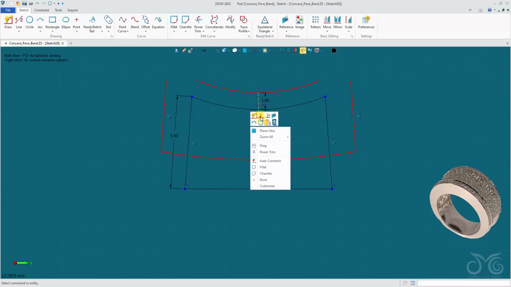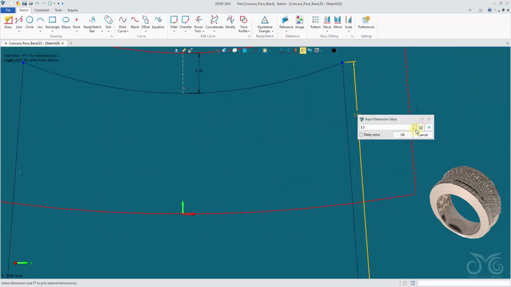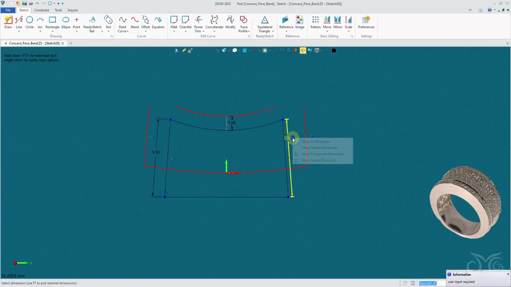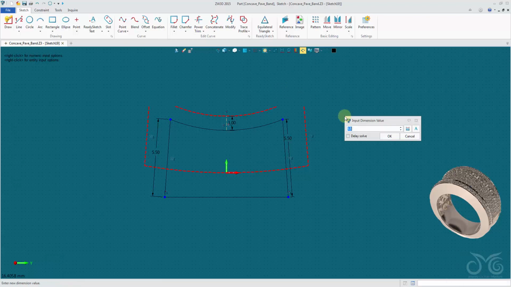I'll come in with a dimension constraint anyway, just to make sure. Okay, you can see for some reason I can't get my right clicking options. It's like I'm stuck inside of an operation. Okay, to cancel out of the operation I can use the escape key.